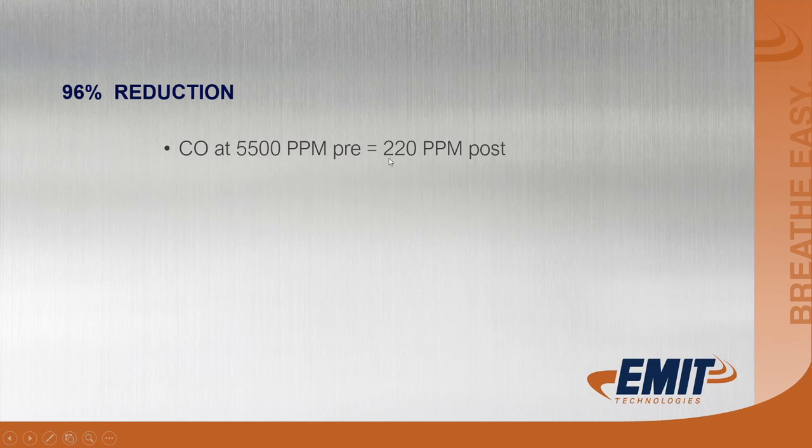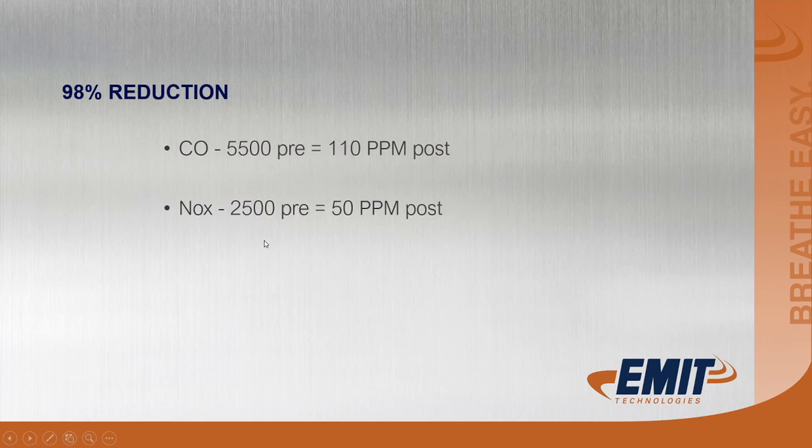You dropped 110 ppm on your post CO numbers. And on your NOx, you dropped another 50 ppm just by blowing the units out. And so if we went through the percentages and we got back to a 98% reduction, we cut those numbers by 1/3 just by blowing the catalyst out. Always good maintenance to keep the elements blown out and clean.